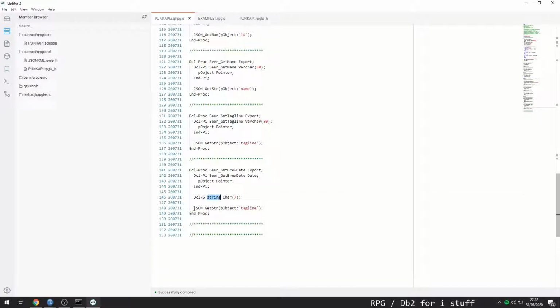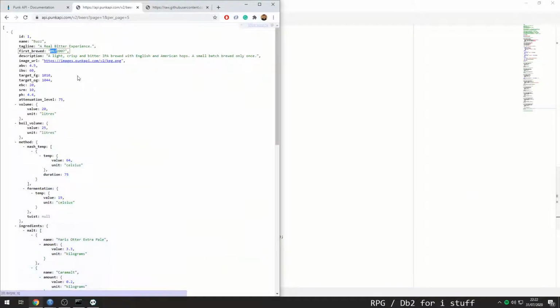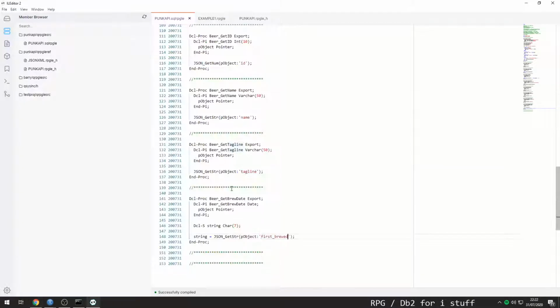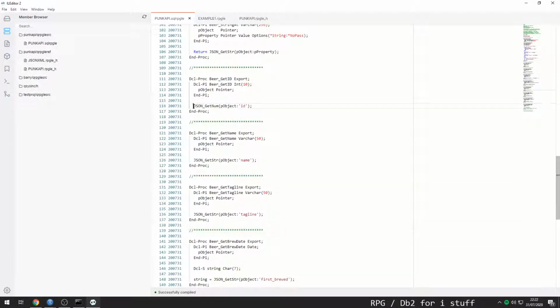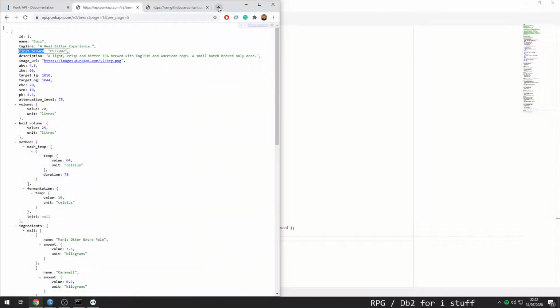And then we're going to say string equals, and I've noticed we're actually missing return statements from the other first ones. We're actually missing return statements. So this needs a return statement, this needs a return statement, and this needs a return statement. There we go. So we need to also create a brew date field, date variable. And I believe there is a lot of built-in functions.